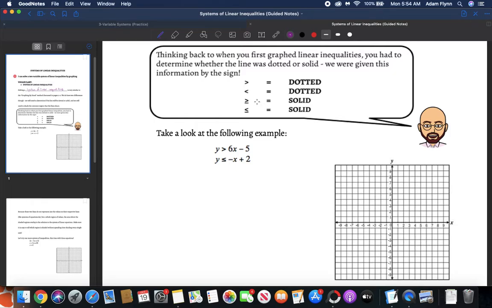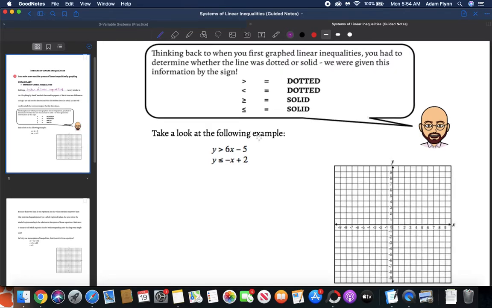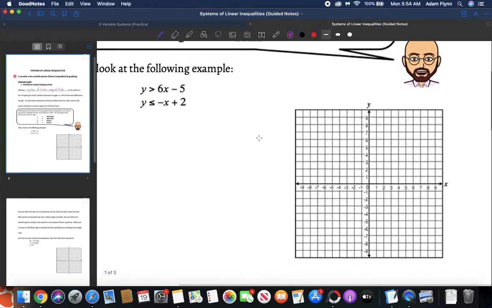And then if you had the or equal to sign underneath your greater than or less than sign, that was a solid line because it's inclusive. Your line was included in that solution. You might also remember that there's a shading portion as well. We'll get to that in a little bit, but we're no longer concerned with one point where two lines cross. We're concerned with an entire shaded region. So I'm going to zoom in a little bit, just a tad.